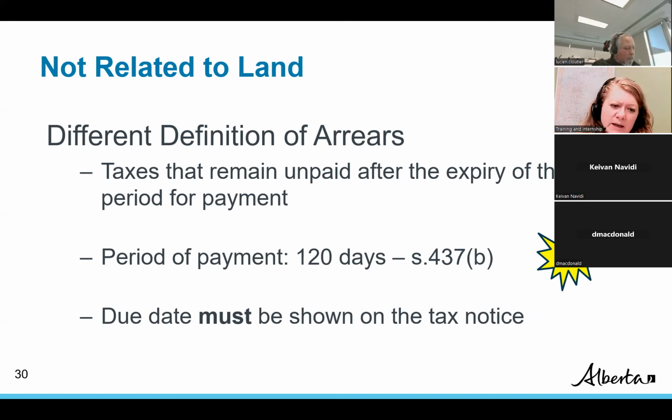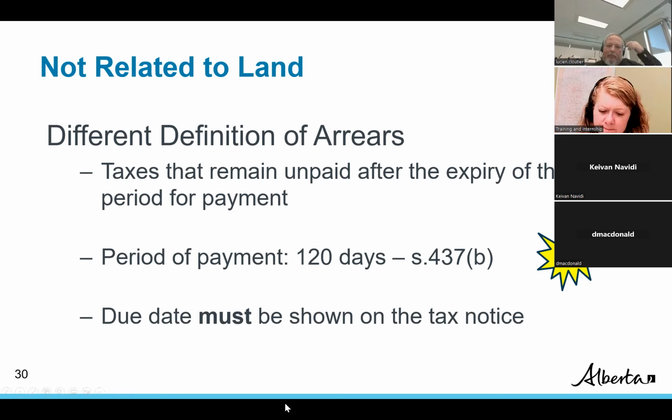So on the resource page at the end of the PowerPoint, I have a link to the Special Liens Guidebook that has a very thorough explanation of that process, plus some other options, if your municipality is seeking to recover tax arrears from oil and gas companies, which I know lots of you are. Those in the rural municipalities probably have heard from our ministry in terms of providing a list of companies that have outstanding arrears, so they can be compelled to pay up as a condition of getting new applications approved through the AER, or the Alberta Energy Regulator. So hopefully these processes are proving to be at least somewhat effective for you.